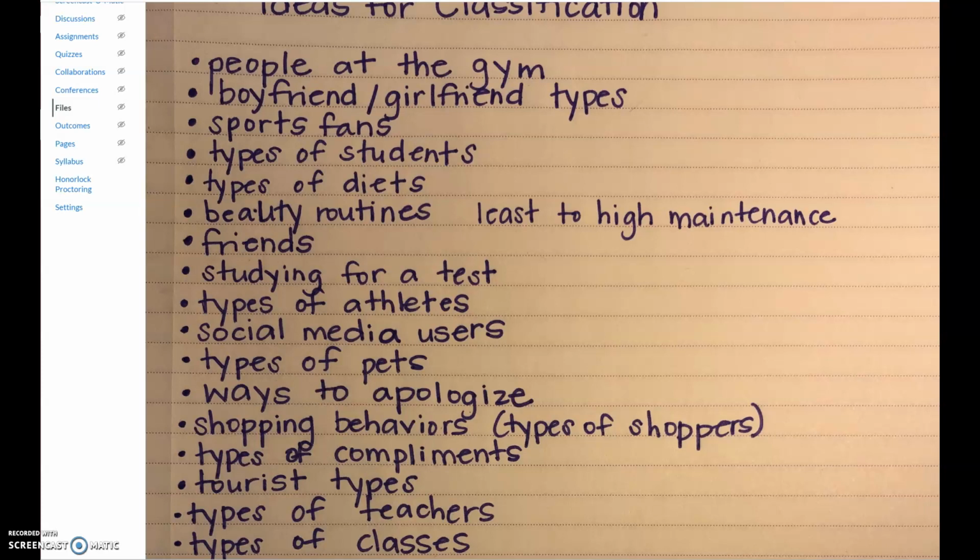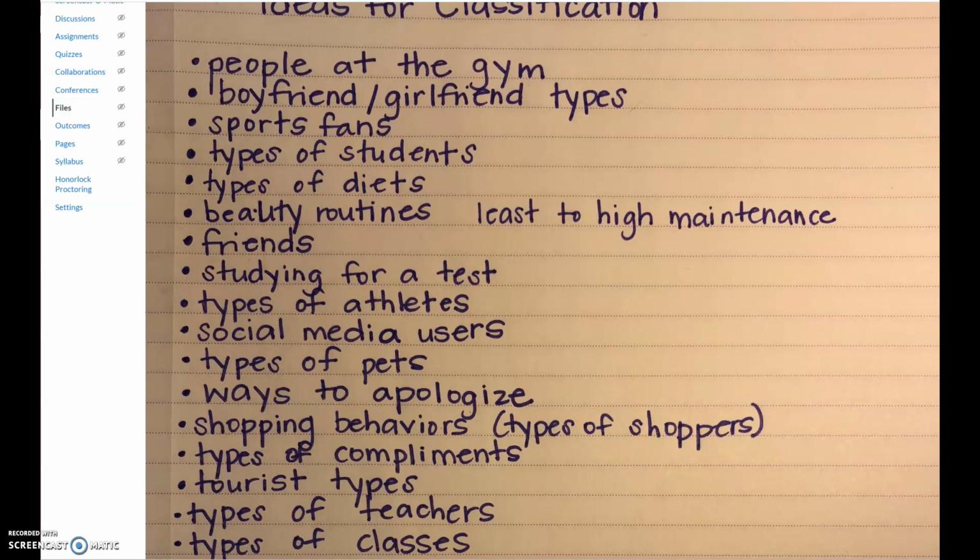How to study for a test, the methods for studying for a test, from barely glancing over the material and hoping for the best, all the way through cramming for weeks before a big test, making the flashcards. Types of athletes. There's such a range there that you could use, from your kids that have a lot of God-given talent but not a lot of work ethic, and they just show up and think that things are supposed to happen, all the way to that kid who puts in the work every single day, preseason, postseason, working to become better, going to all the different camps, that kind of thing.